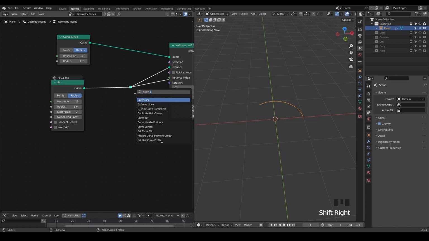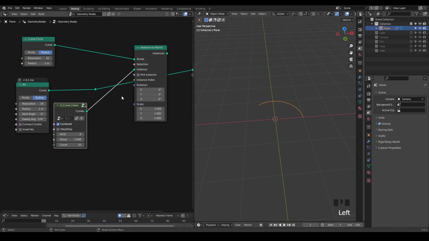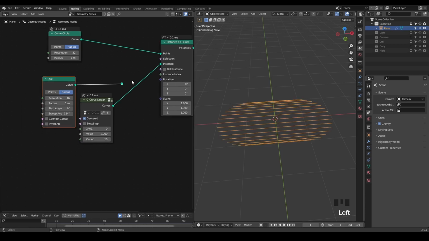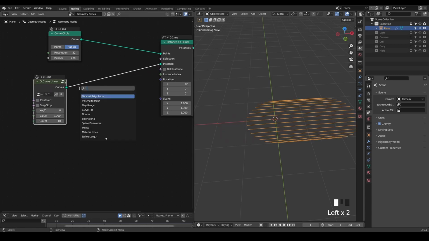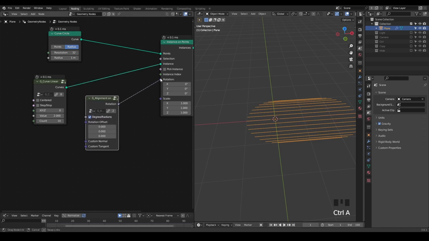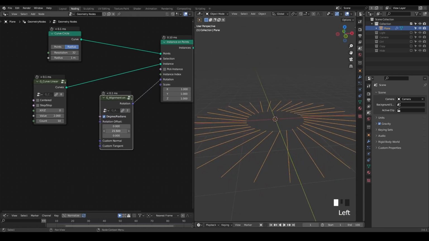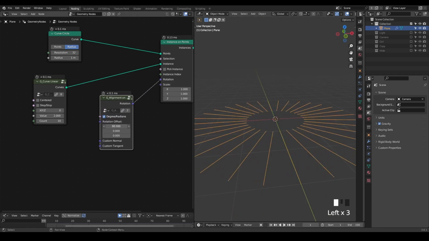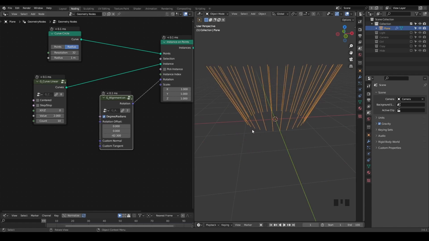So let's start with curve linear. I feel like 80% of my tutorial is actually about curve linear. So now if I start with it, you see it's not aligned, so we do not center it, and we take an alignment on spline. We take this rotation. So now everything is properly aligned, and we give some, not this one. So this is the axis. Okay, so now we have this kind of a splash effect.